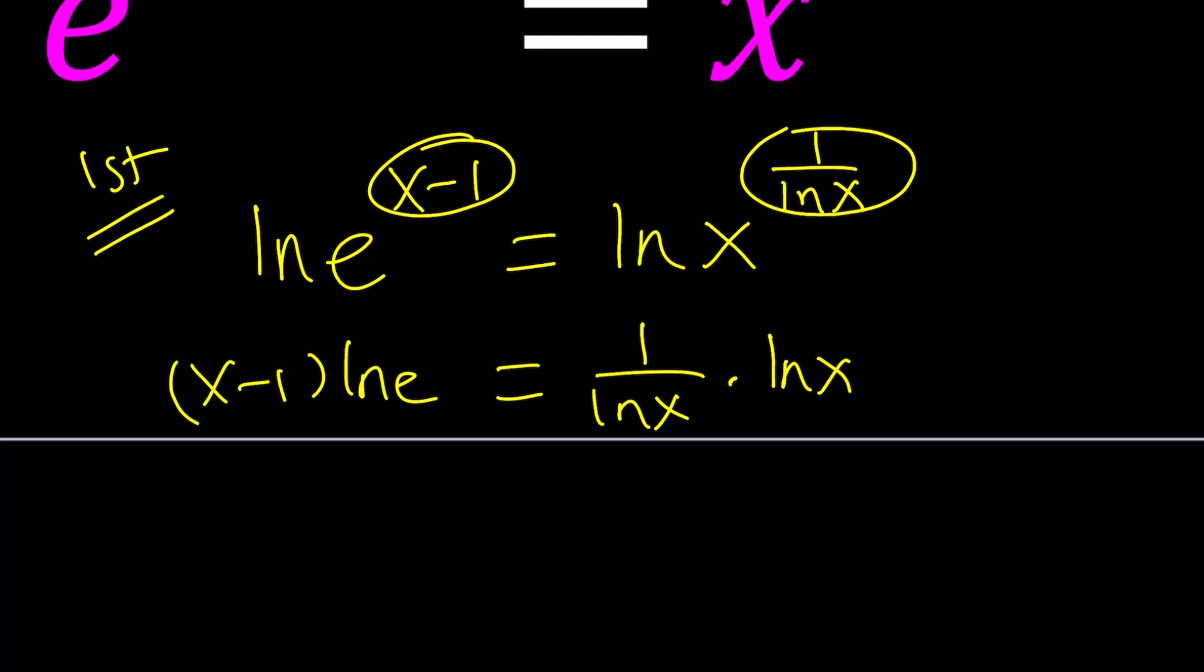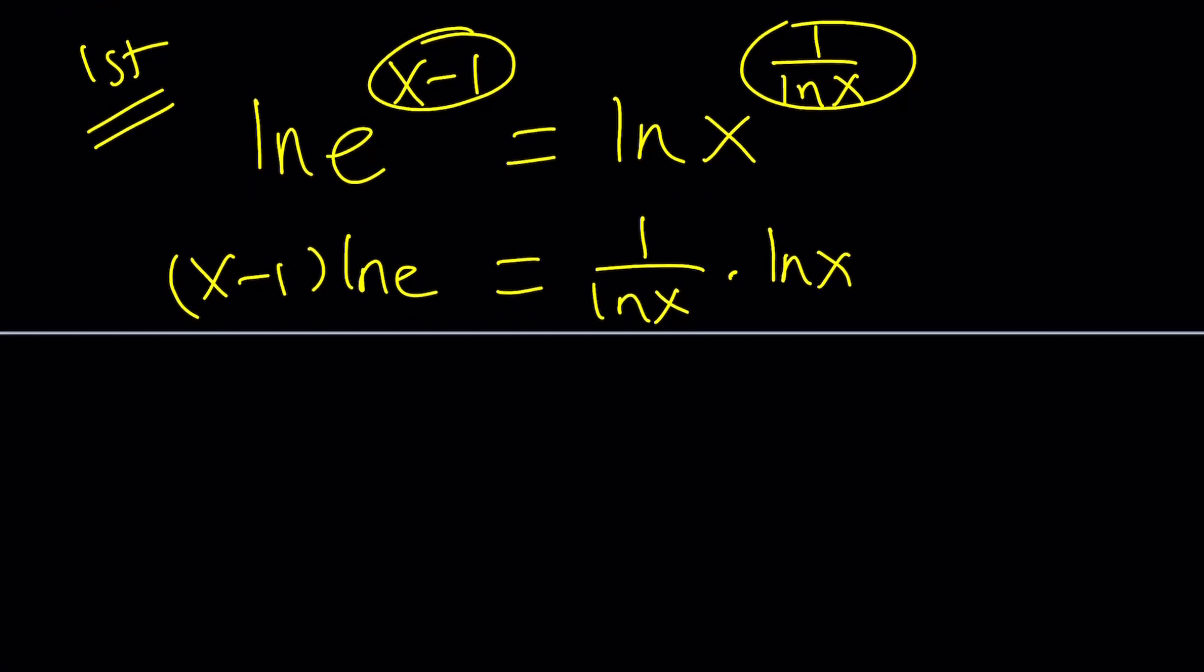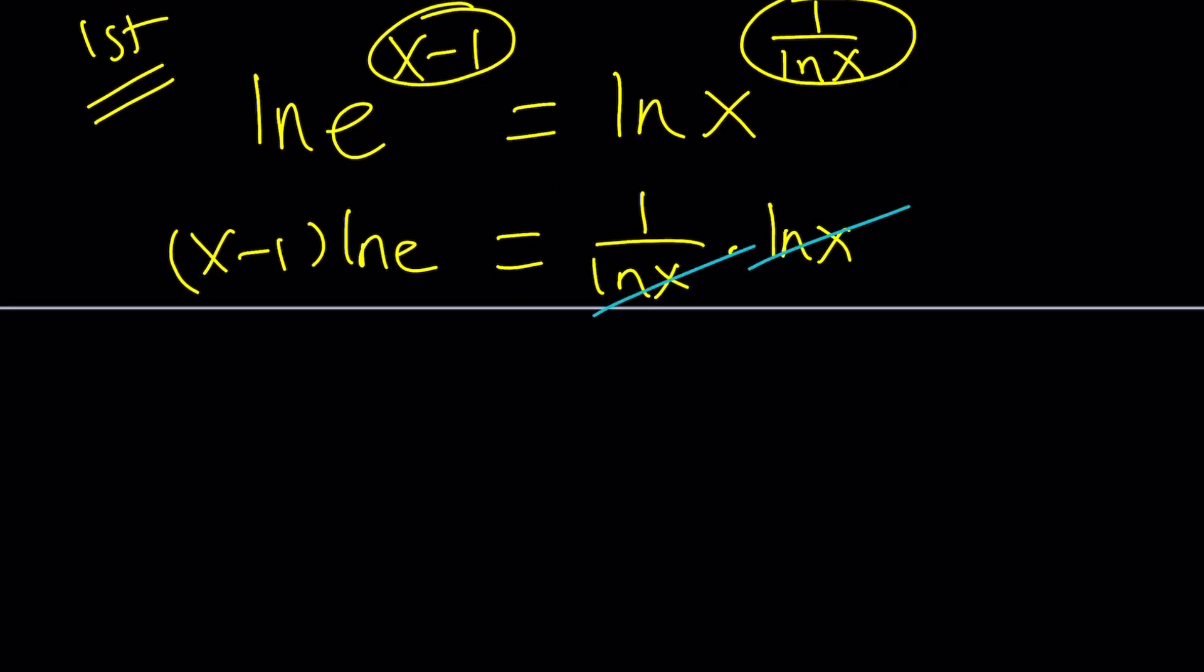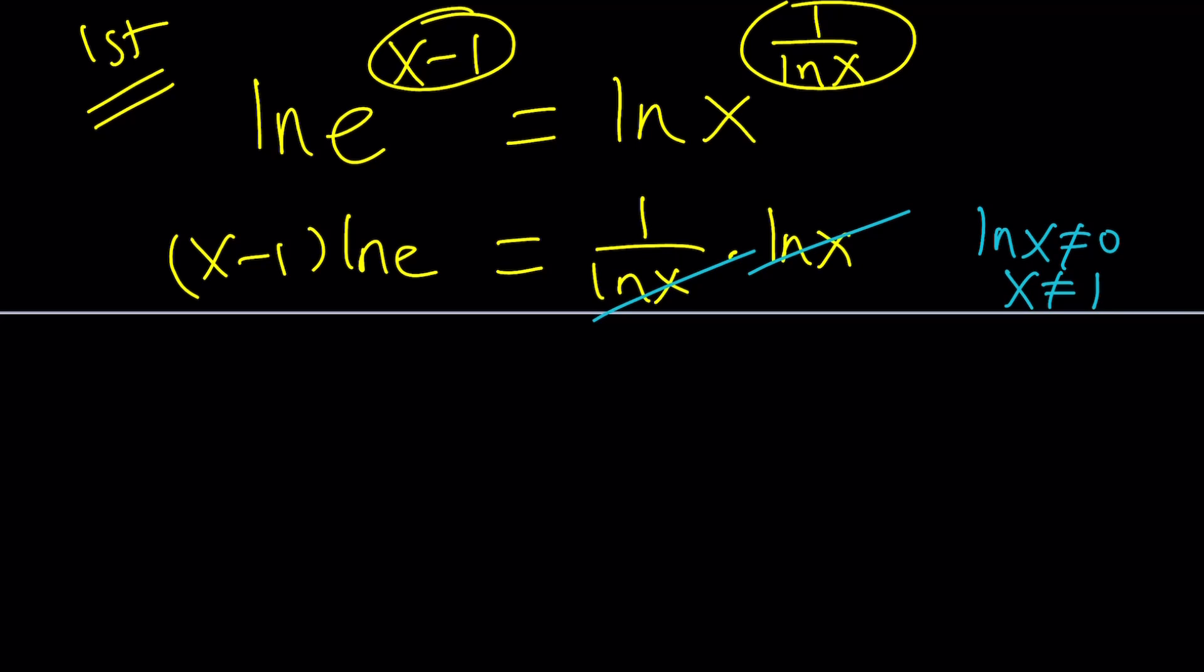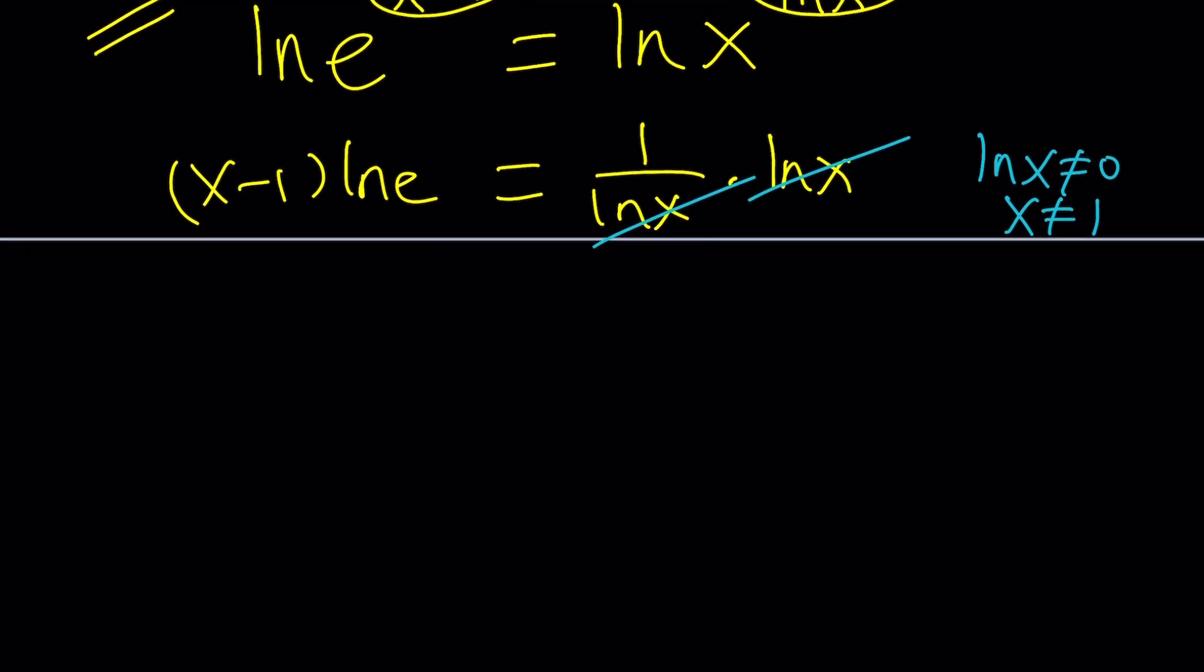In certain situations, we'll talk about those. But, basically, ln x cancels out. Of course, you need one stipulation. ln x should not be 0. In other words, x should not be 1, right? Because if x is 1, then we get 0 to the power 1 over 0. Uh-oh, it's not 0 to the power 0. It's not going to be 1 too bad. It's undefined. Now, ln e is 1. So, this is cool. That gives us x minus 1 on the left. And that's equal to 1. Great. That was easy. Add 1 to both sides. x equals 2 will be the solution. Right?